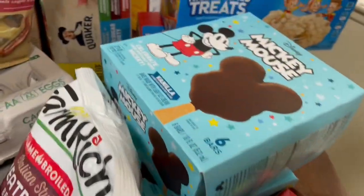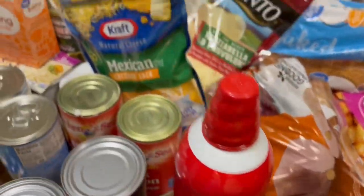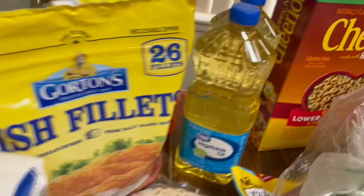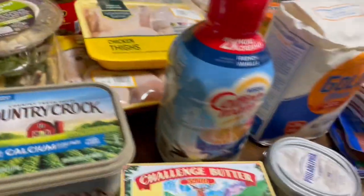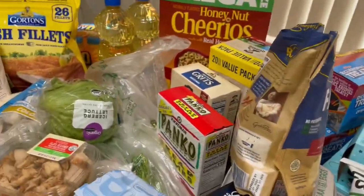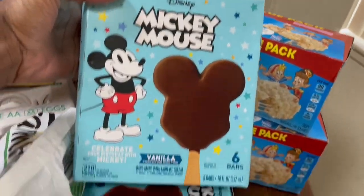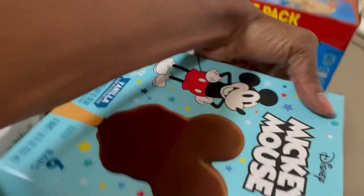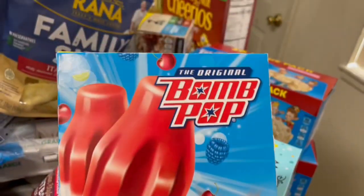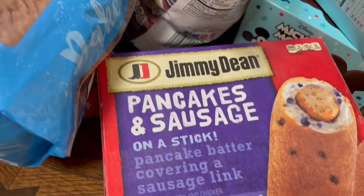The start of this one was our neighborhood Walmart. I had to go and grab a few things — you know how these kids, they be eating a lot, especially since they're teenagers. Always hungry and thirsty — you got kids, you already know what I'm saying. I grabbed some Rice Krispies Treats, a couple boxes of those, some Mickey Mouse ice cream — these are really good, y'all need to give these a try. Got some Bomb Pops, which I'm sure everybody knows about, and some pancake and sausage corn dogs.